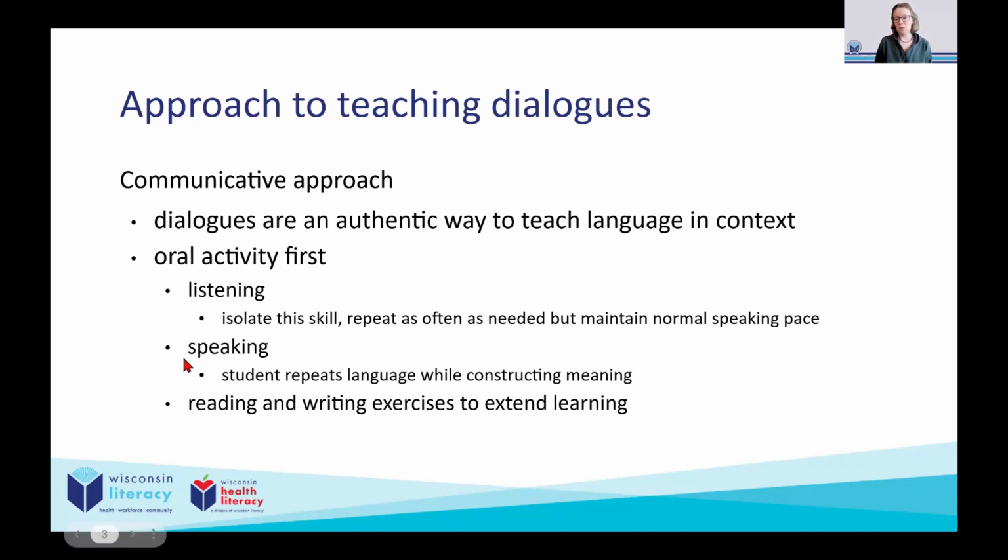Then we move into speaking. So I ask a learner to repeat the language in the dialogue, but I don't stop to translate or explain the vocabulary yet. They're just repeating the language. If I've done my job right and set up the context of the dialogue and what it will be about, it's giving the language learner the opportunity to construct their own meaning and really make connections in their brain without relying on any translations first.